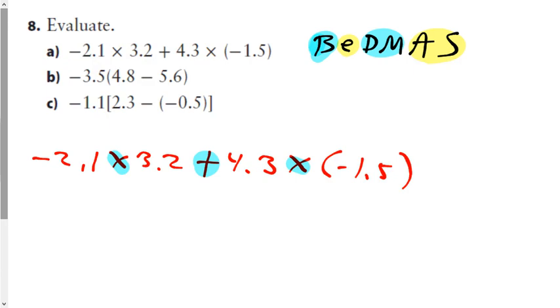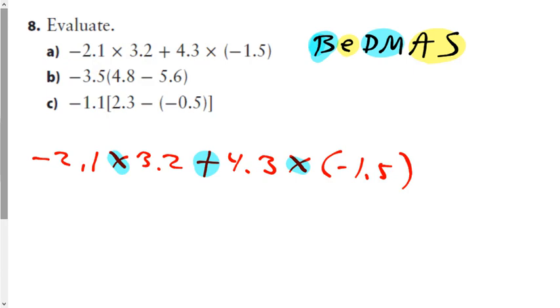Some of you keep forgetting that, and it's important that you don't. I had a teacher 20 years ago who taught math for like 20 years, and he did not know it was division and multiplication at the same time from left to right. He always said division first, then multiplication. Yes, we had what was it called? BEDMAS? Yeah. In grade 9, we introduced the E, so it's now BEDMAS.